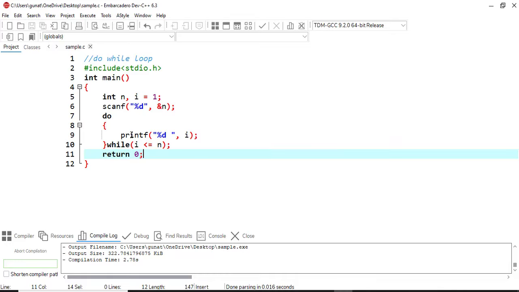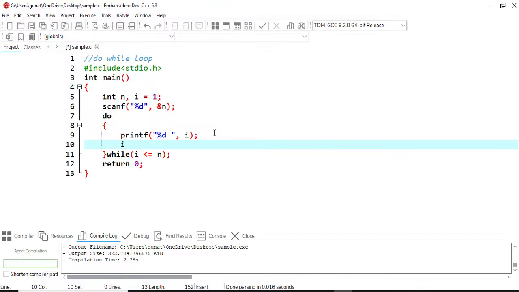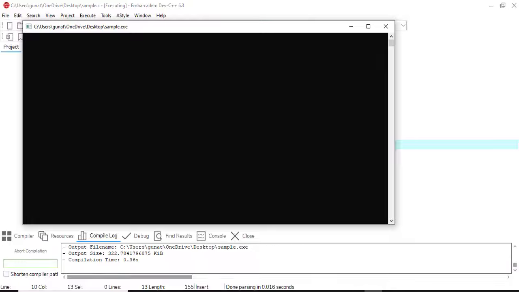So the value 1 will be getting printed, and each and every time when I'm checking the value of i, it is still 1. So when I'm checking the condition, it is always true. It is not becoming false at all. That is why it is giving an infinite loop. So after printing my i value, I'll increment the value of i. Now let me execute the code.